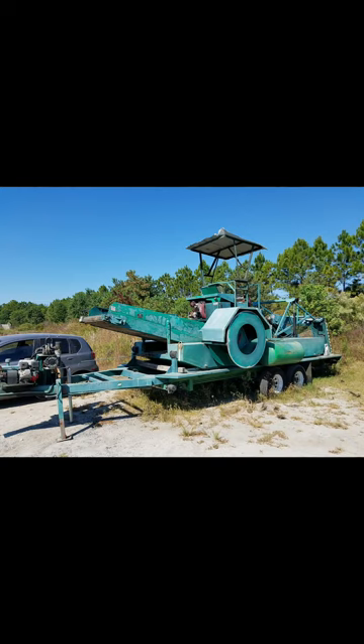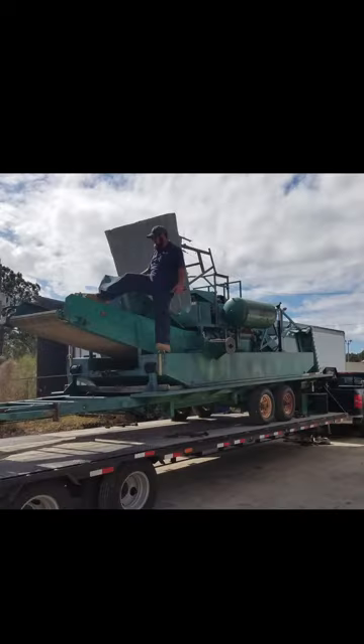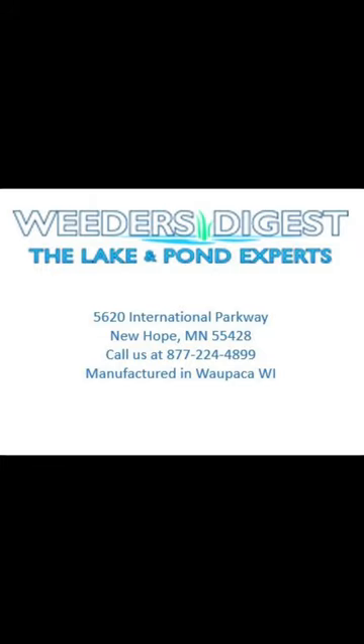This is a historical picture of our weed harvester 1.0 — that was a beast that had blades on it; it was a human resources and workman's comp nightmare. Basically the same principle, but the nice thing about that piece of equipment was we could pull up to the lake bank and eject the spoils from the bow onto the grass. However, it was a menace — it actually turned over in a lake and we had to get a crane to take it out. But that's just a little piece of trivia for you.